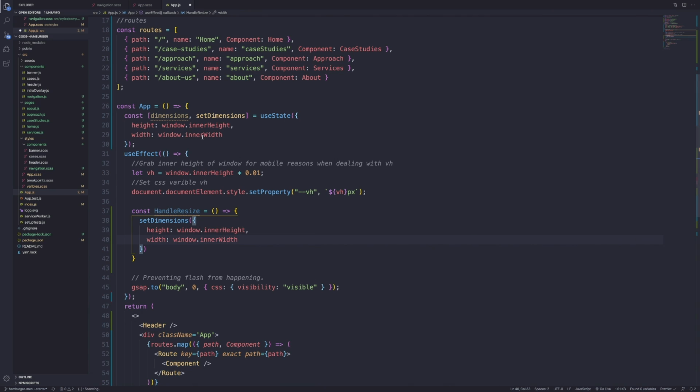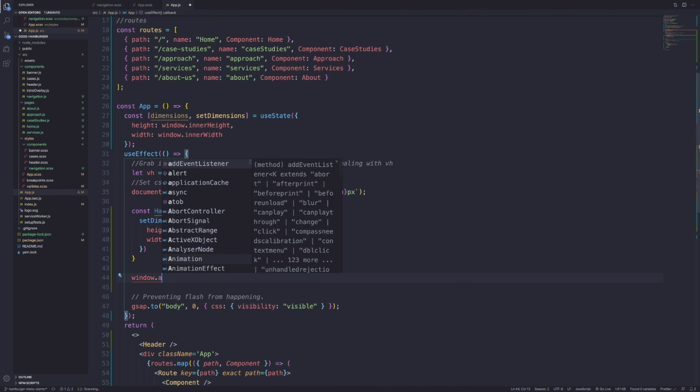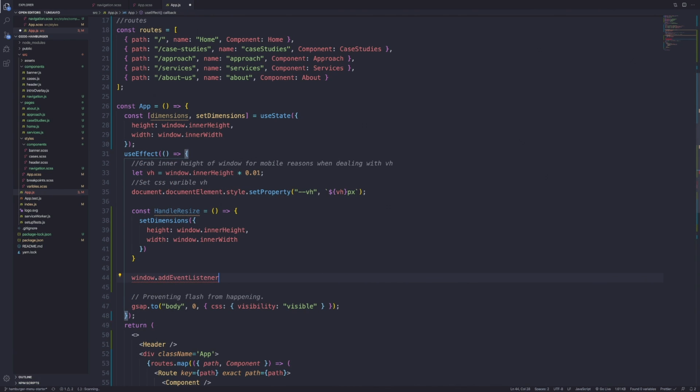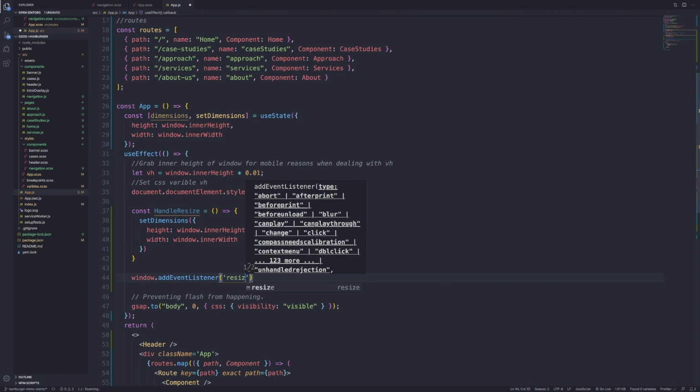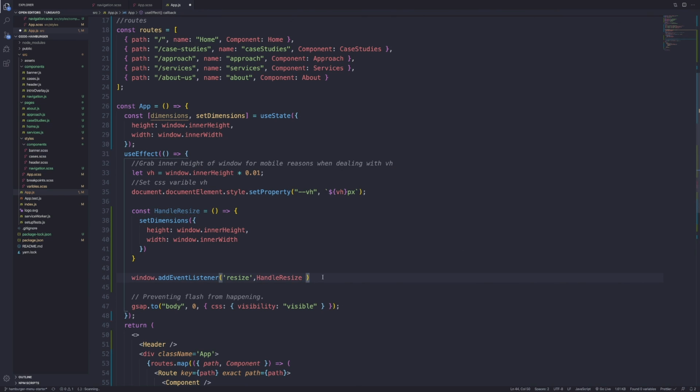Now this is a bit redundant because we're already defining it, but we just want to update every single time we change the viewport's height or width. And what we could do right here is write window.addEventListener, and then we can write resize. And just simply for the second argument, pass in this handleResize function.